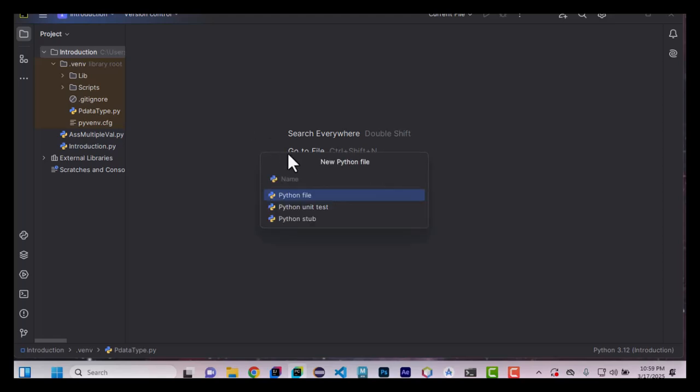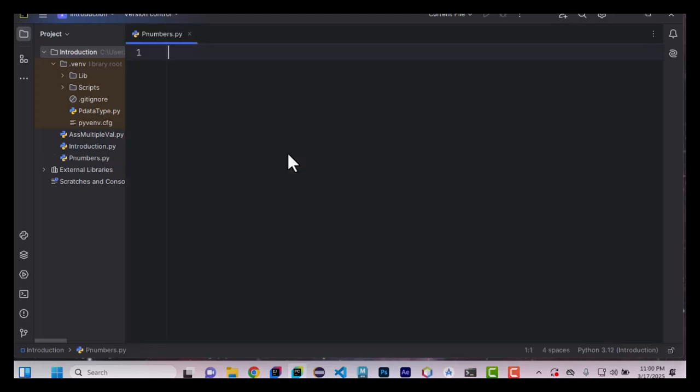This file we are going to call P numbers. P actually stands for Python. Then we say numbers, just like that, and then hit enter. With that we have created a Python file, which is called .py.